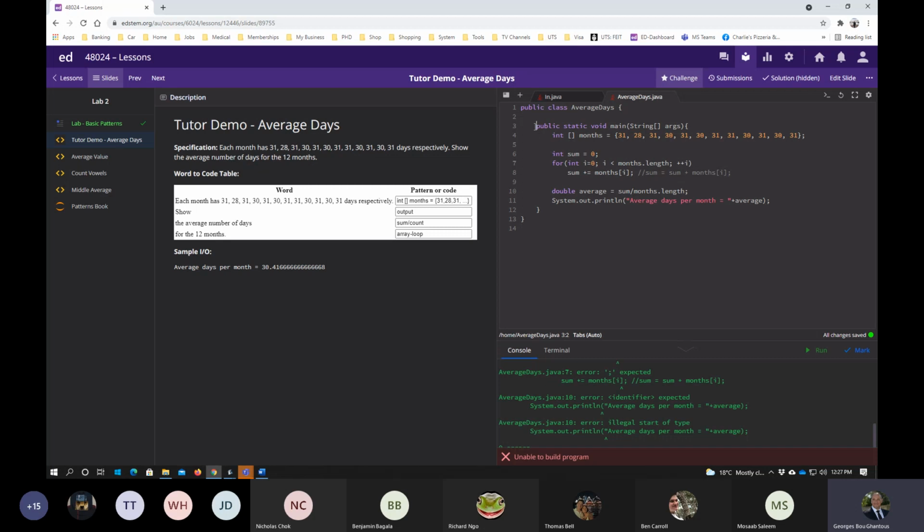Now this code will run perfectly. So the main method in Java and in C and in C++ is the entry point or starting point for all programs. Every program will need a main method. You could have many other methods and many other functions and a whole lot of code.